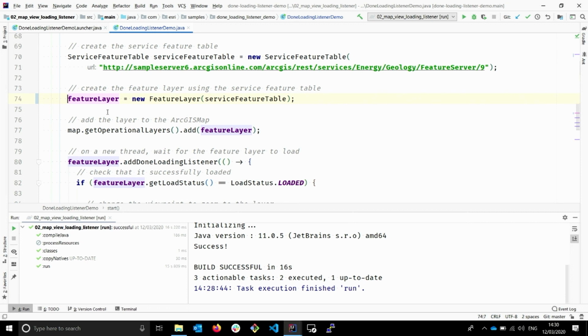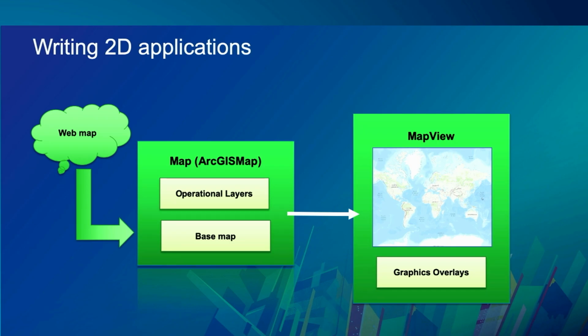Okay, thank you, John. So we just go back to the slides now. So until now, we've been talking about populating the contents of the map class programmatically. So Jonathan was specifying the base map and adding in the operational layers. You don't have to do that, because we have this concept in ArcGIS Online of web maps. So you can have somebody pre-author a map, and they can set the base map, set the operational layers and the way that they're rendered, and all sorts of things to do with how the map is visualized. And of course, these web maps can be visualized inside JavaScript applications or runtime applications.